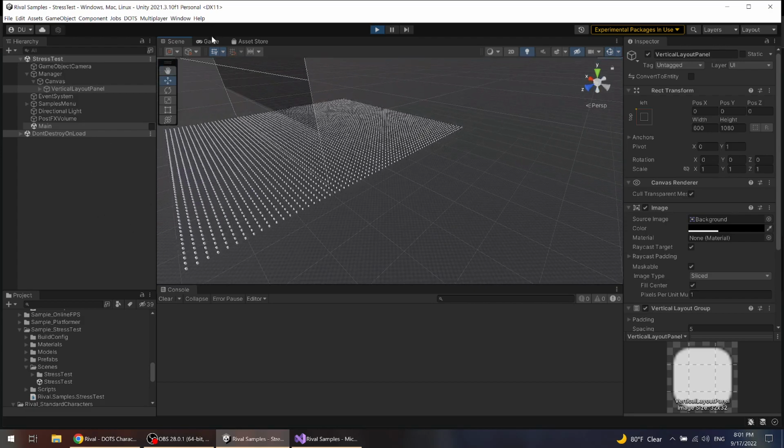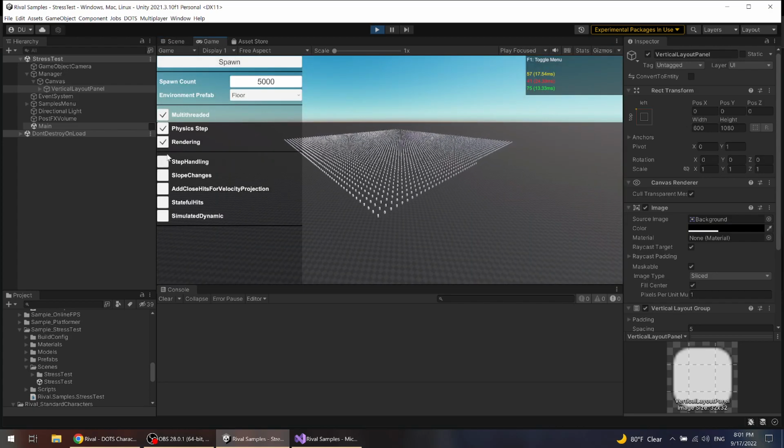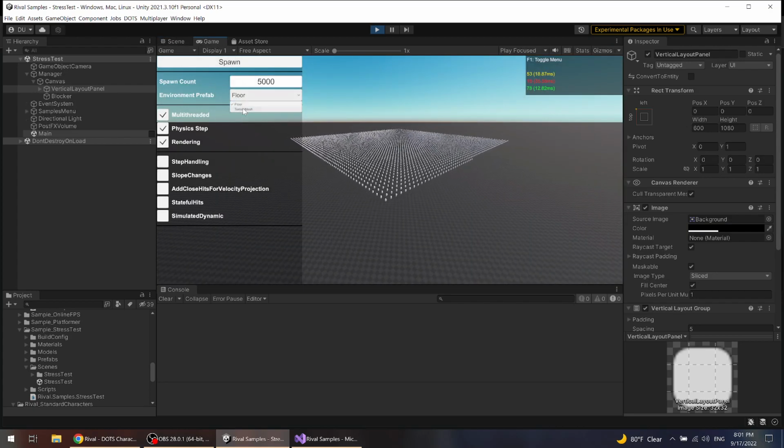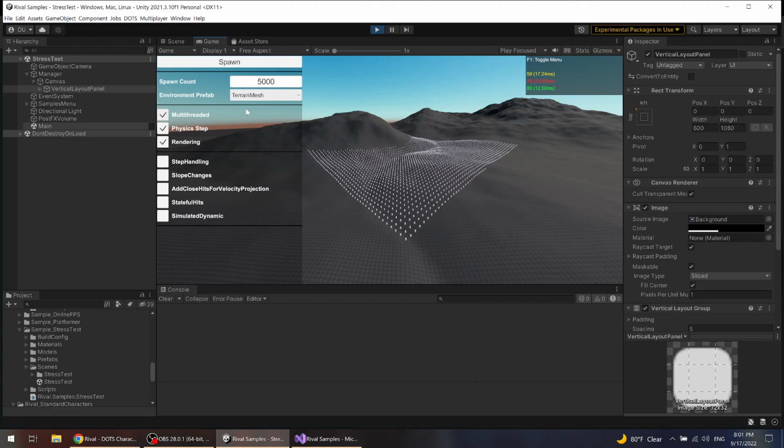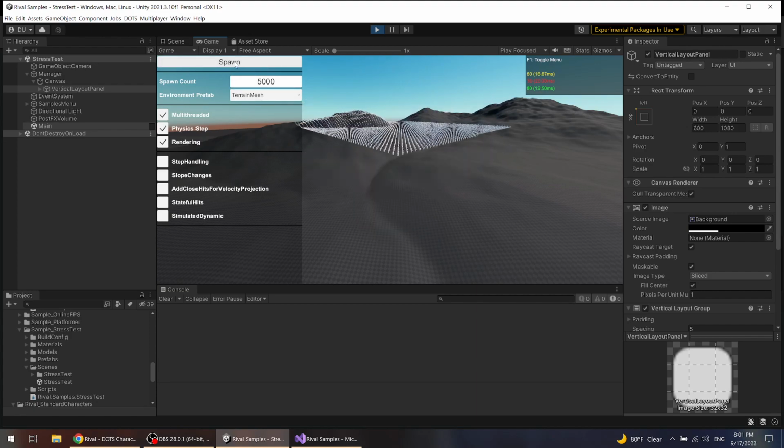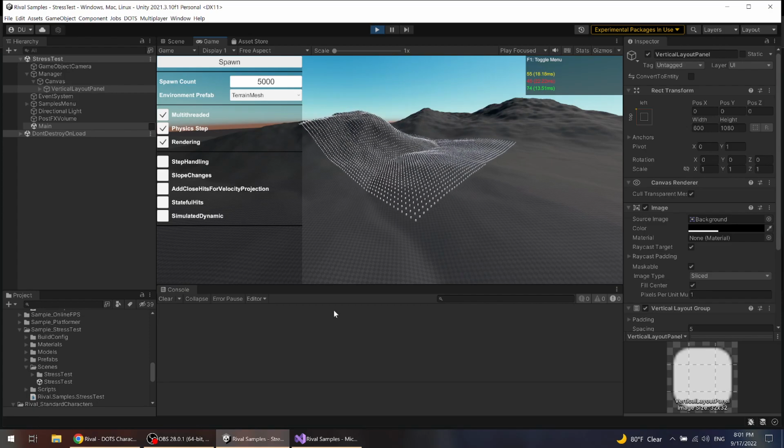We can, in our game scene here, we can respawn them. So yeah, they're all doing physics and whatnot. They're not nav mesh pathing, but they are running. We can double this.